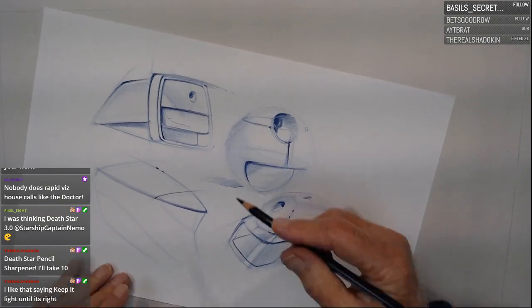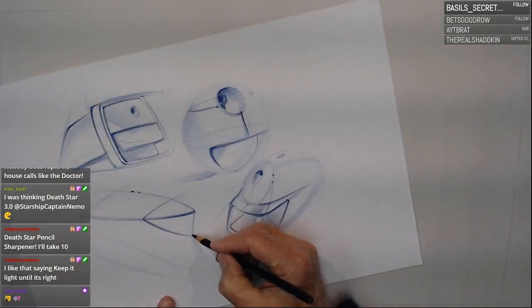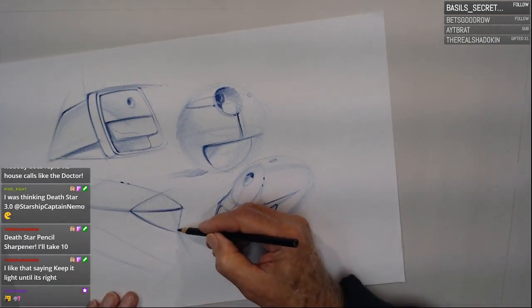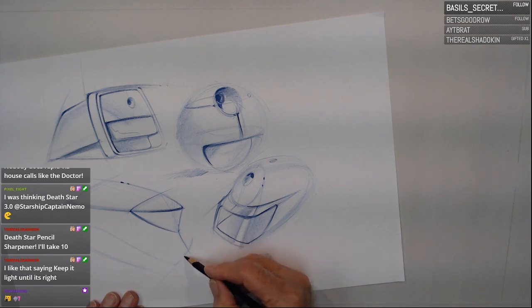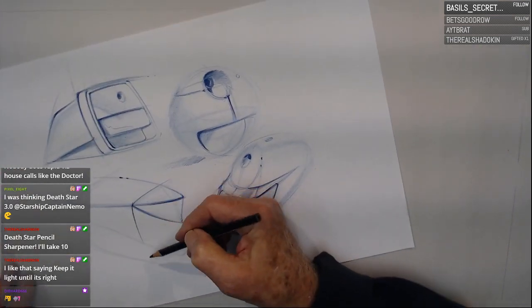I come back in again, let's get that lens to work. I might move this around just a bit. Let's run that right through. Let's pick that back up again. Run through the shape, that does this. Let's get this design line here.